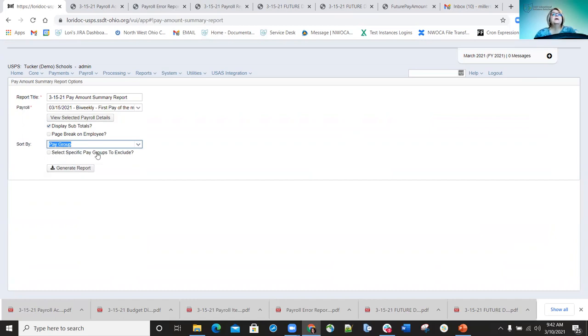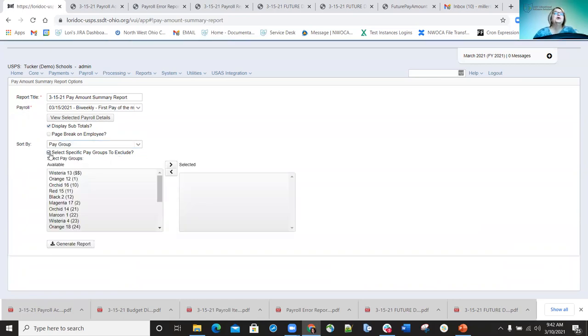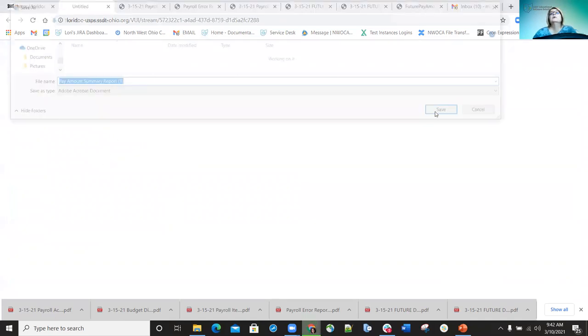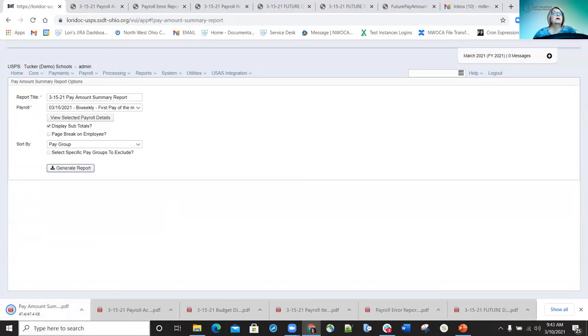And then if we wanted to select specific pay groups to exclude, and this is another thing that we want to change, kind of silly. Why not just be able to say, I only want to include pay group 34, but you're selecting the pay groups to exclude, which makes no sense. We want to be able to just select the ones we want to include on the report. So we are going to change that, but if they only wanted to process this for a particular pay group, they would put all of the pay groups they don't want over in selected, and then it would give them the one that they do want. So again, it's kind of a little backwards, I think, but we're going to change that eventually. So I'm going to go ahead now and click the generate report option. And when I do that, this should give me a pay summary of the entire payroll.